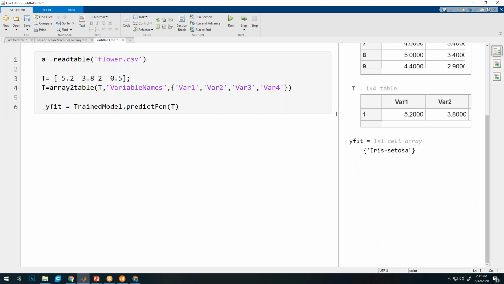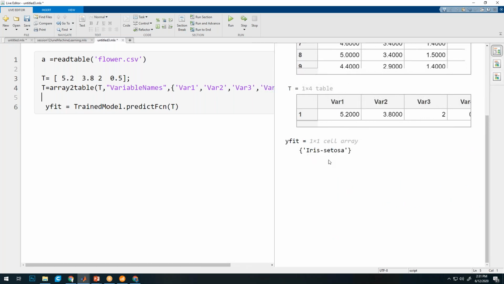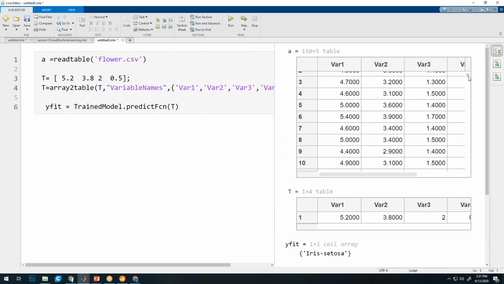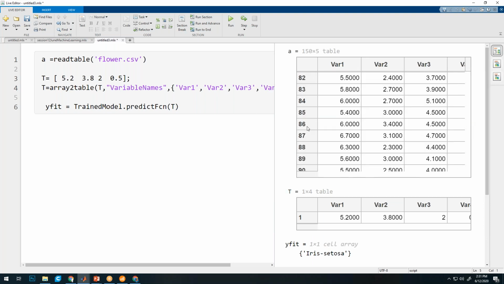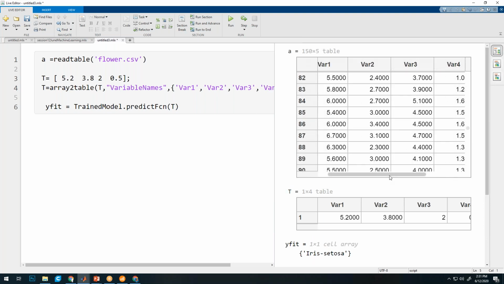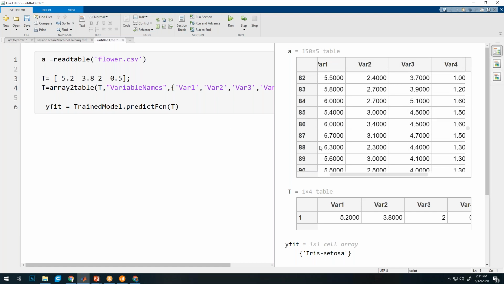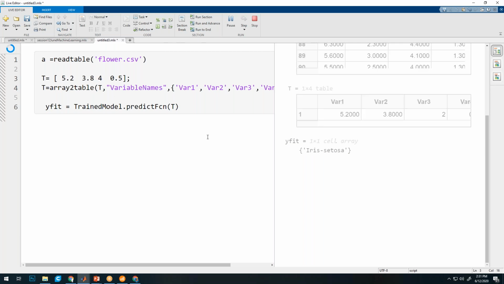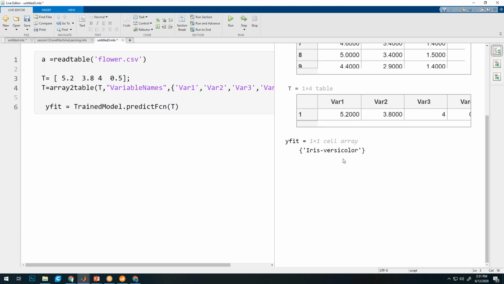So now you can see it is giving you the output. In the YFIT variable, we have the output, and we can see it is closely related to the Setosa family, because only in the Setosa family do we have the petal length in this fashion. But now say I come here, and we can see the data is in this fashion, where I have to make changes. If I change the third position and make it four, then it will no longer remain in the Setosa family, rather it will become some other family. So instead of two, if I change it to four, that ratio, now the same model is telling me that it belongs to the Iris versicolor family.